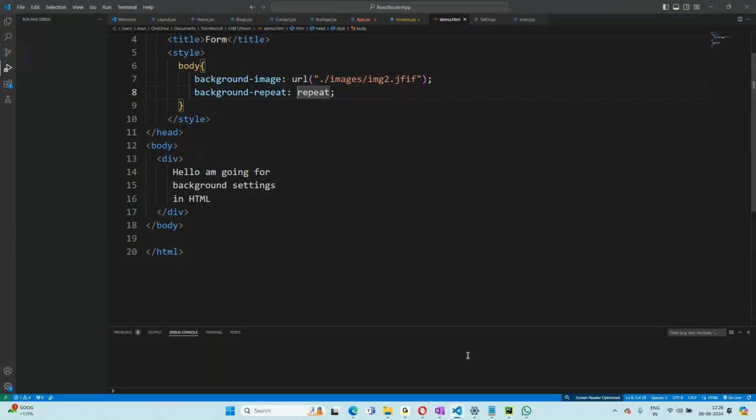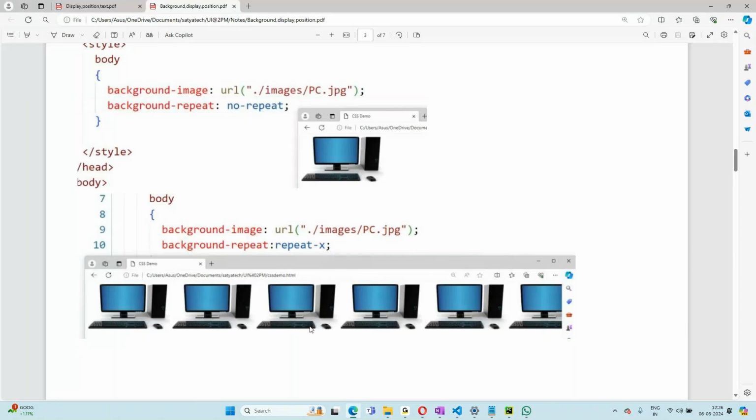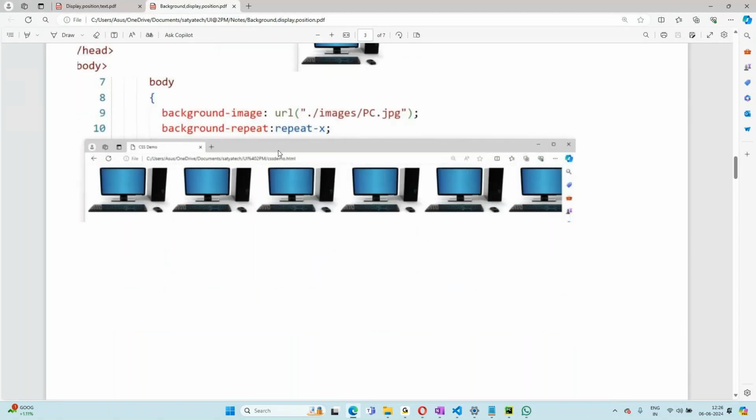Then we are talking about repeat-x, which means the x-axis, and repeat-y means the y-axis.